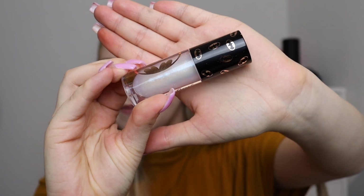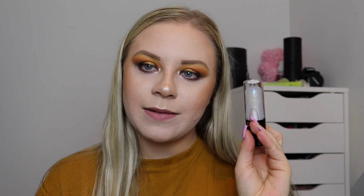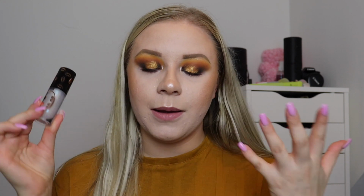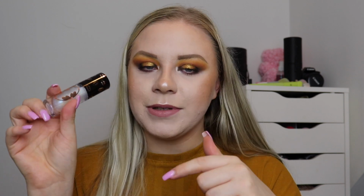So speaking of lip glosses, this is what the Batman gloss looks like. I don't know if you can see, but there is a little pink reflect in there. These are £6, I believe, and these are in the same packaging as all the Friends glosses and things. I've got all of them, so I'm going to have so many lip glosses. It is unreal by Revolution. I love the packaging of these lip glosses. These are my favourite lip gloss packaging by Revolution, and I love that they've got the character logos and stuff all over the lid, so you can tell which lip gloss is which.